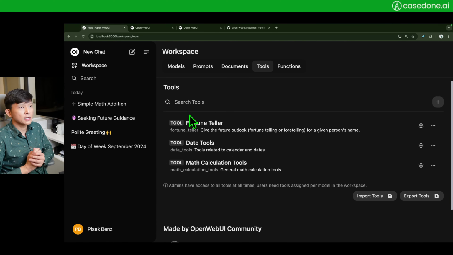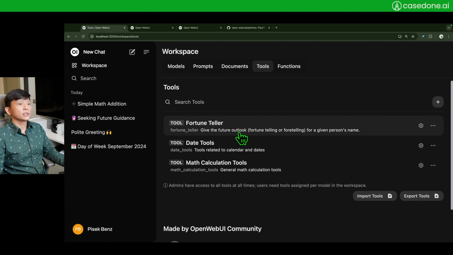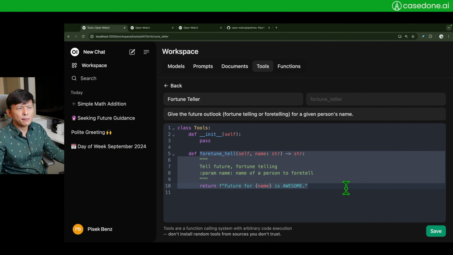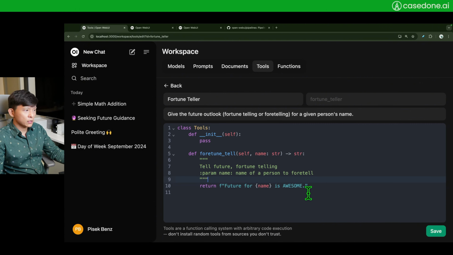That's my hypothesis. I have no way to verify that. But to me, if you are going to use tools, make sure that the capability that the tools will serve is quite distinct from what the model has seen before, like fortune telling, for example. It's very specific and unique, and if so, then tool calling is likely to succeed.